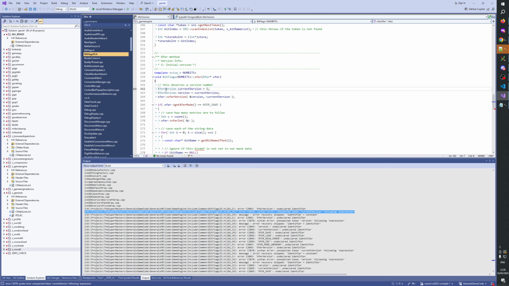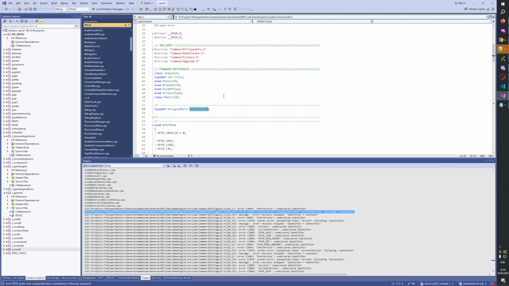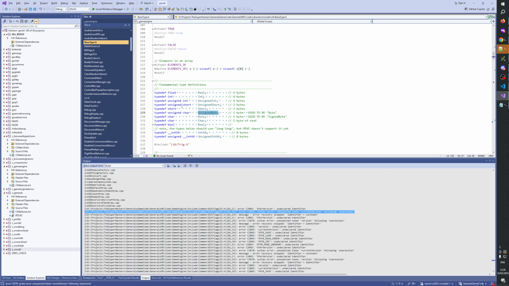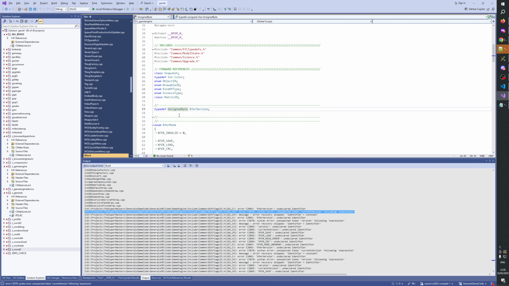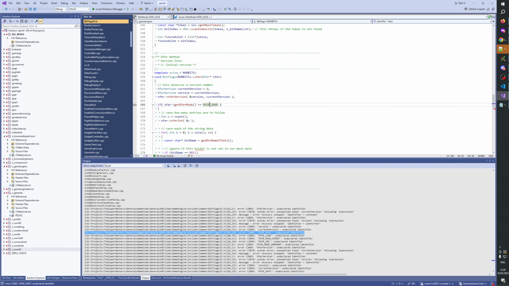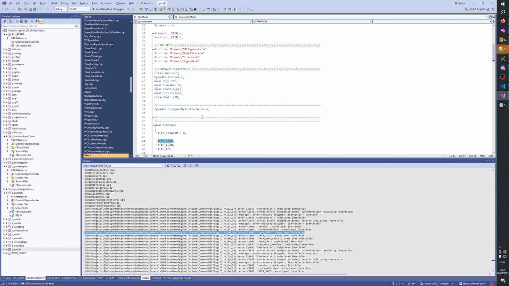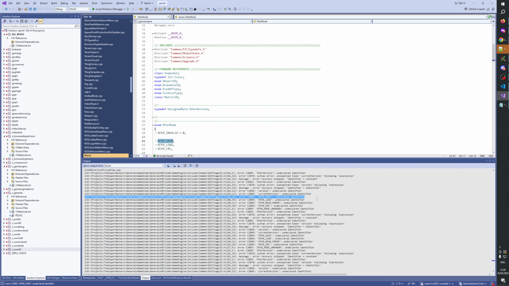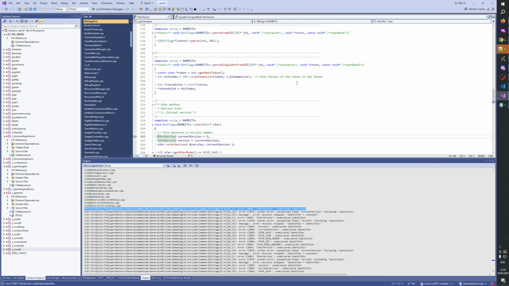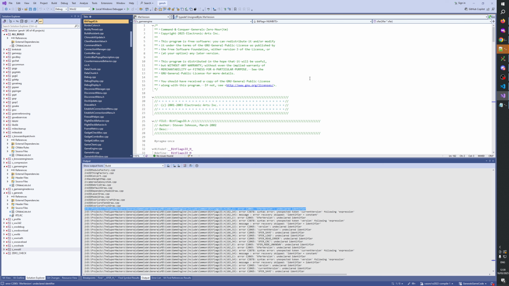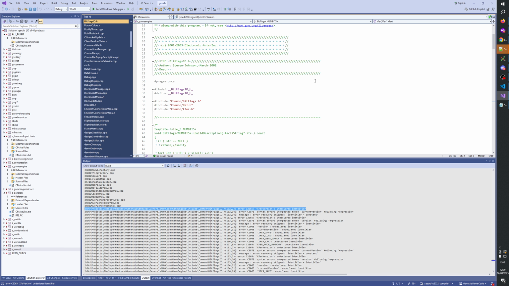Why is XFA version... Does it see this one here? Base type. XFA version. XFA save is also unknown. So it doesn't see anything from this file. Why? Why? That makes no sense. Huh. Oh, I don't know. I don't know.